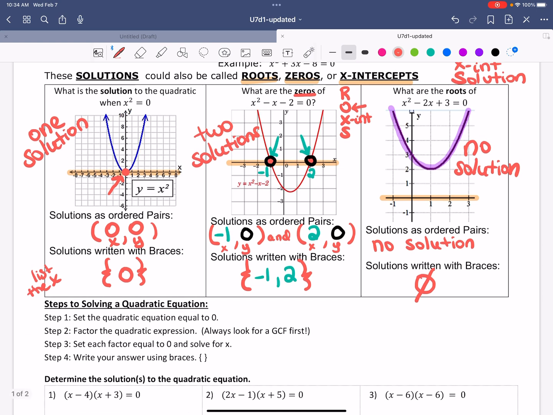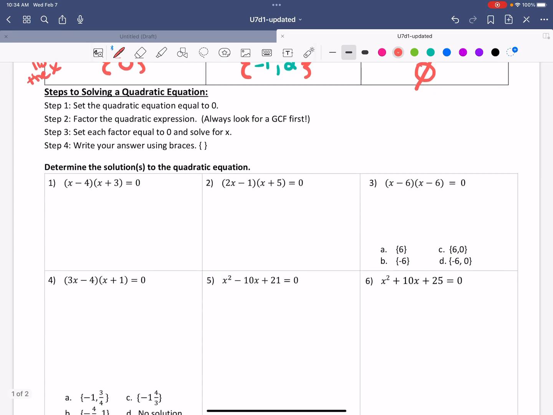Now we're going to switch to the second method of solving quadratics, which is by factoring, which is what we just tested. That's our snowflake. So we have to make sure, first step, that it is set equal to 0. So if you look at all the examples on this page, these are all set equal to 0. And so that's going to make it easier for us to do some work. If it's not set equal to 0, we have to do some maneuvers ourselves before we can continue going in the process.